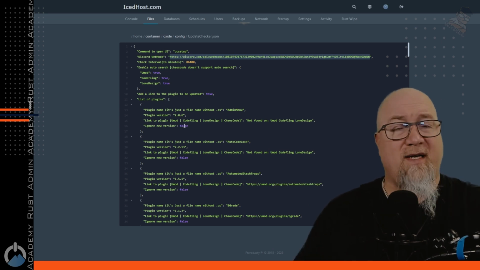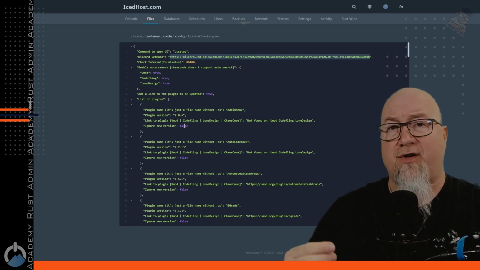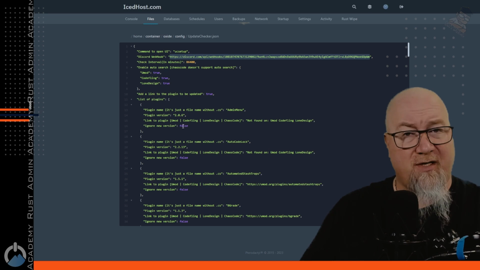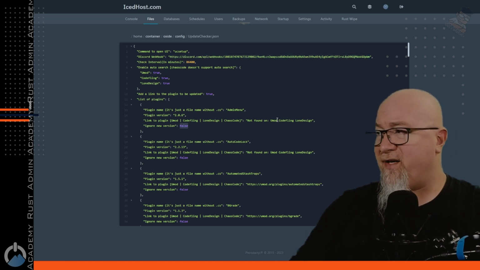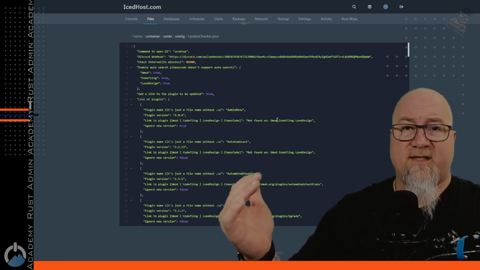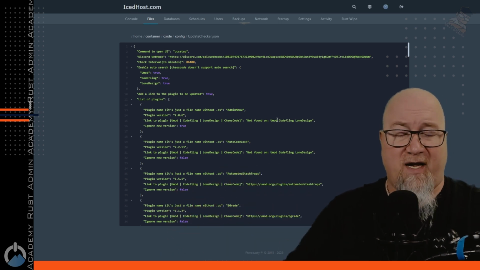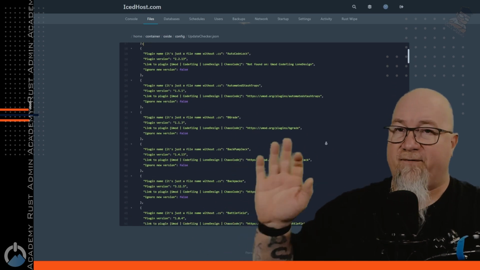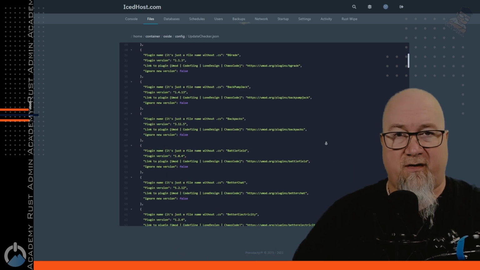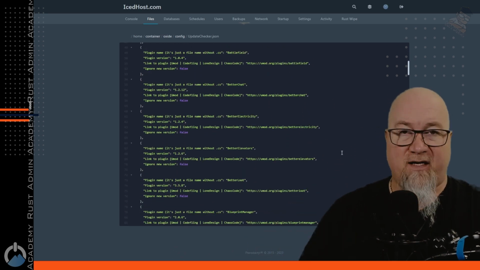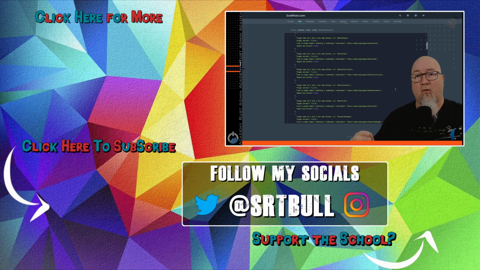So let's say I didn't want to get updates every time KillU puts out a new version of admin menu. I can simply go into the configuration file and toggle the ignore new version to true, save this, reload Update Checker, and it'll ignore any new updates that come out for admin menu. And obviously you can do that for every single plugin that you have running on your server. And yes, as you're adding new plugins to your server, Update Checker will check and add the new plugin that you've added to your server into the list of plugins that it monitors.